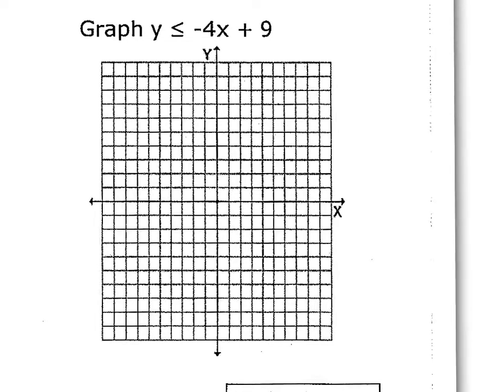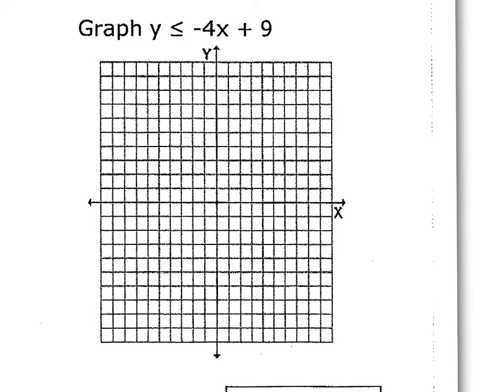Okay, let's try this guy. You'll notice that it looks very similar to slope-intercept form, y equals mx plus b. And remember, when we graphed these, we always did our y-intercept first, our b, and second, we applied our slope, or m. Okay, so on this one, our b is our positive 9, our slope is negative 4 over 1.